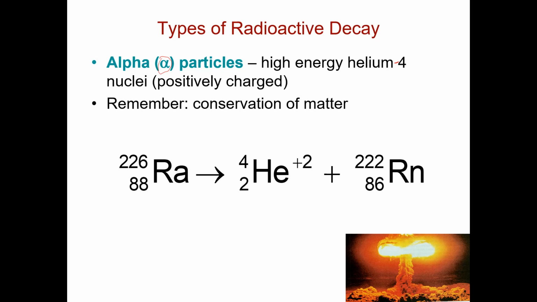If you think back to what we were talking about in the last slide, helium has an atomic number of 2 and a mass number of 4. If it has a 2 positive charge, since it has 2 protons, it would only have 2 electrons. If it loses those 2 electrons, the only thing we actually have left is the helium nucleus. So when we undergo alpha decay, meaning we lose an alpha particle, one of our products is going to be a helium nucleus. And if you think way back to the beginning of the semester again, remember the law of conservation of mass.